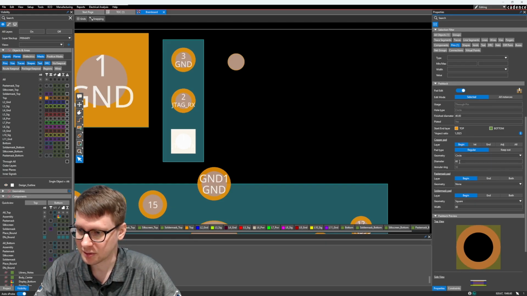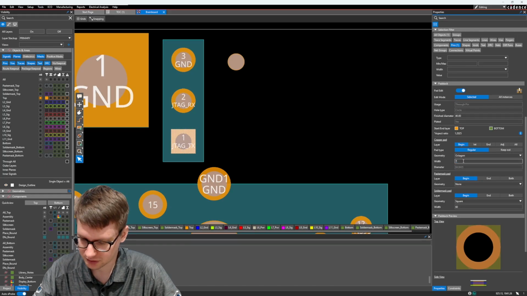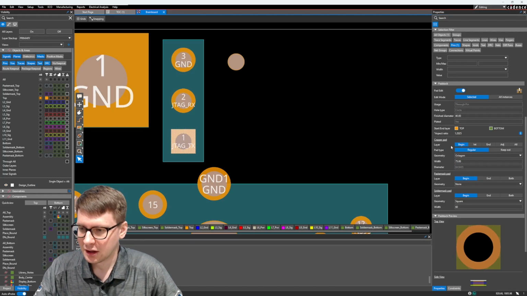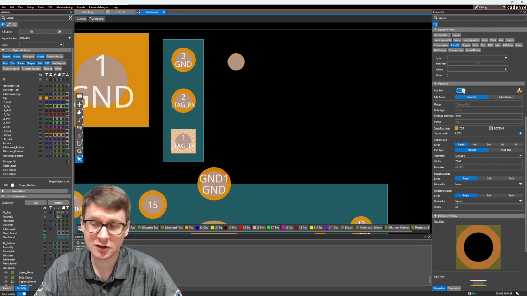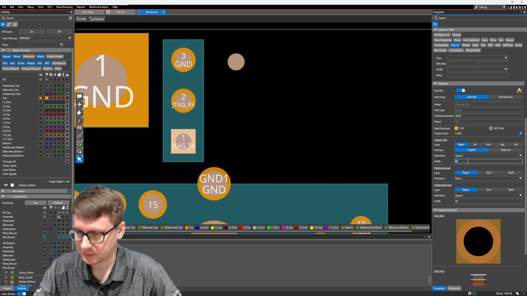Maybe it's a circular pad, so that even the top layer is circular, not even the internal layers. But let's go ahead and change this to an octagon and the width to 75. And then if you wanted to, you can just uncheck this and bring in those changes in your design. I'll go ahead and change this back to square for a second.